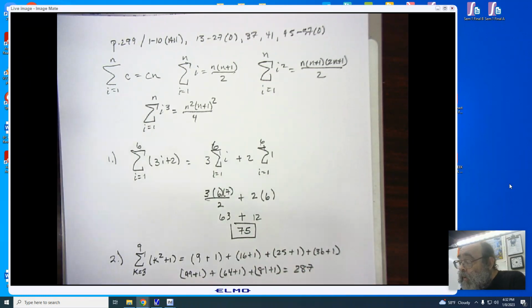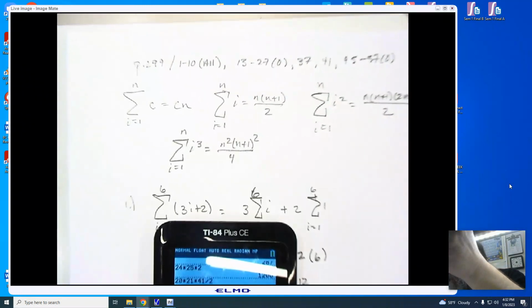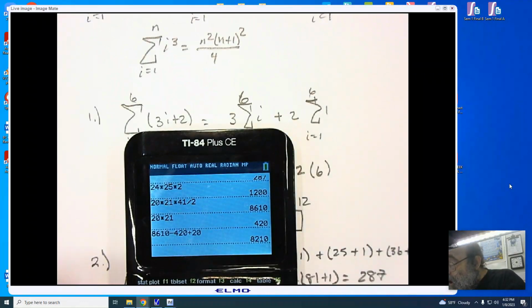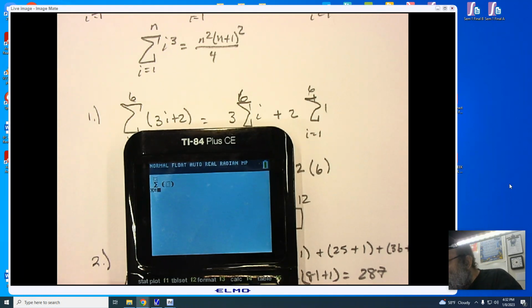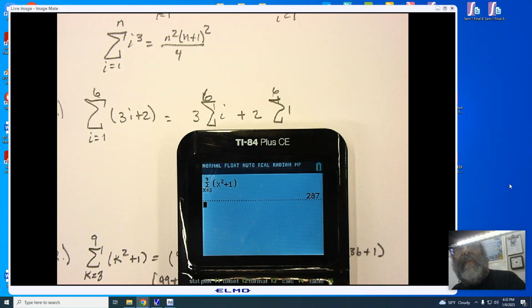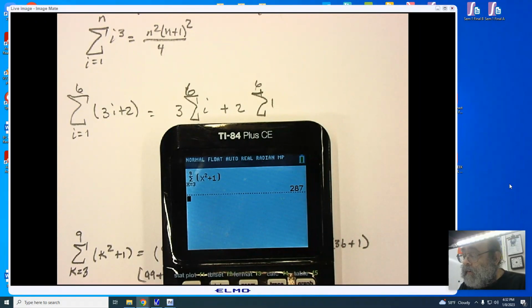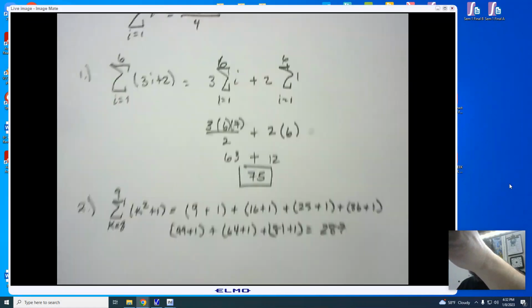Now remember, our calculator will do this. If you were to turn it on, let's just quickly zoom in and take a quick peek. I can work with, let me clear this out, by going to math, down to 10. I can hit summation. X is the variable we're working with, starting at 3 and going up to 9, and we're looking at x squared plus 1. When we hit enter, you'll notice we get the 287, which is exactly what we found. So remember, your calculator can be a very nice resource, and I recommend that you use it as such.